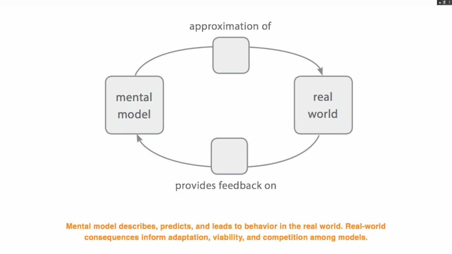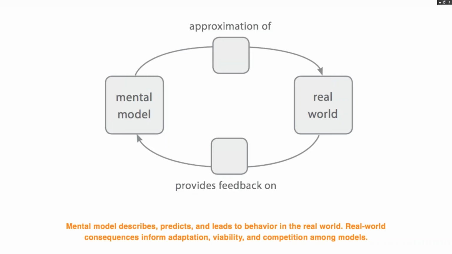But that mental model can fall apart if you run into a dog who's aggressive and you go up to it while it's growling and try and pet it. You soon get feedback that your mental model of the world isn't quite accurate. So I have a handful of stitch scars because my mental model of a dog wasn't a great approximation of the real world. And if we're open to that feedback and adjusting our mental models, then we don't have to relearn that each time. I've only been bitten by a dog once.